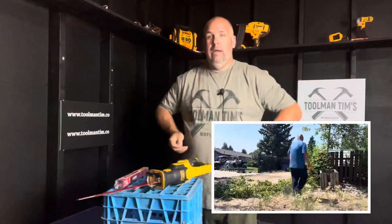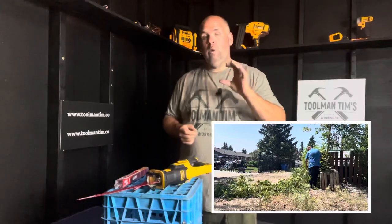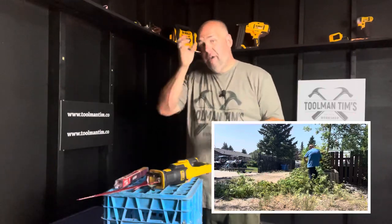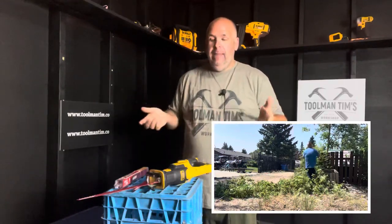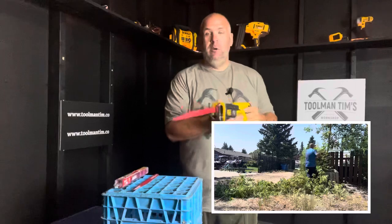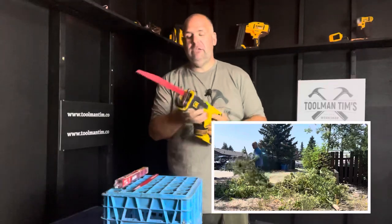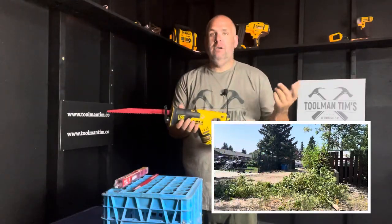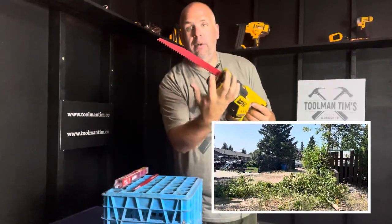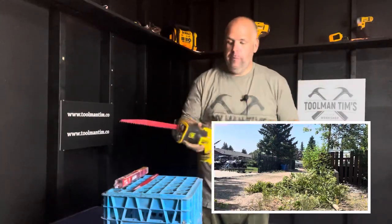Do they work well? Absolutely. Are they as fast as a chainsaw? No. Are they supposed to be? No. Do they give a really nice, smooth cut to the limb? Yes. At first I really didn't like them, simply because I was holding them back and wasn't getting them right in against that shoe, so it was really vibrating. Mine has a little bit of an oscillating action too, which may be a bit of an issue. But there's a sweet spot — like with a pole saw, you've got to get used to where to set the blade. Somewhere around a 45-degree angle, and when you hit that, it goes through like a hot knife through butter.